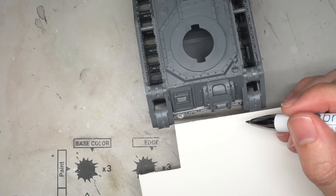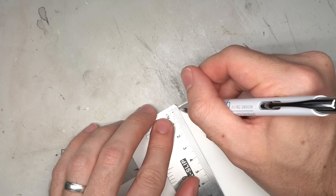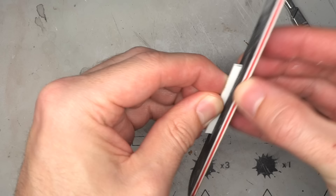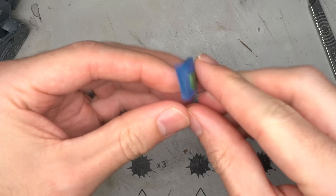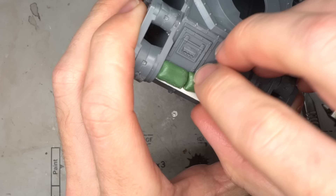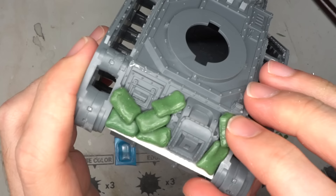As I always recommend when working with green stuff, make sure to break out the Vaseline for this step. By applying a very small amount into the moulds, you will help to prevent the green stuff from getting stuck and not releasing properly. Once all the moulds were filled, they were left to partly cure for a few hours. The sandbags would be mounted to the front of the tank but would need something to retain them. So a kickboard was created out of some 1.5mm thick plastic card. After lining the card up at the front of the tank, I marked out a 50mm x 4mm strip and steadily scored the edges with my knife, then filed it down and glued it to the front of the tank. After giving the putty enough time to harden whilst still retaining some flexibility, the sandbags were carefully removed from the moulds and built up across the front, positioned so they didn't obscure the hull-mounted weapon or the viewport.